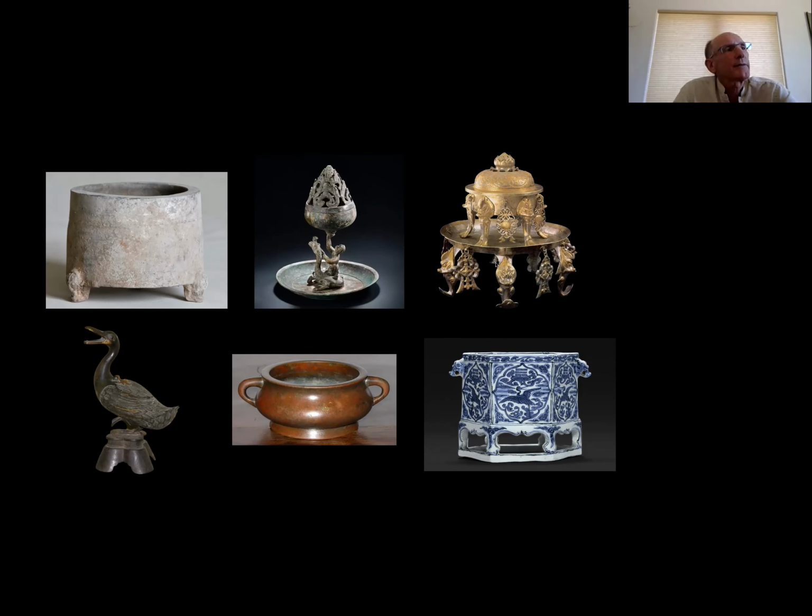And then excavated from Famen Temple in Xi'an, there is a Tang piece, silver and gold, showing a very sophisticated censer and stand. These are Ming Dynasty examples, across the base, sometimes animal-shaped or qilin, kind of auspicious beast-shaped. Of course, the one in the center is a very classical Xuande style bronze. And then the porcelain piece from the Wanli period.